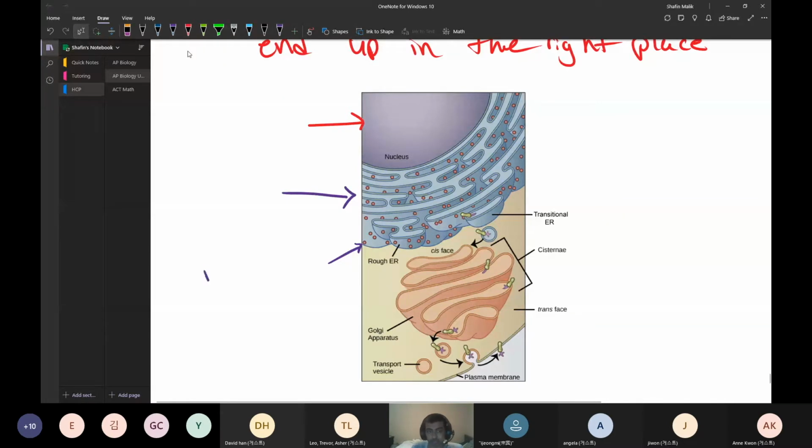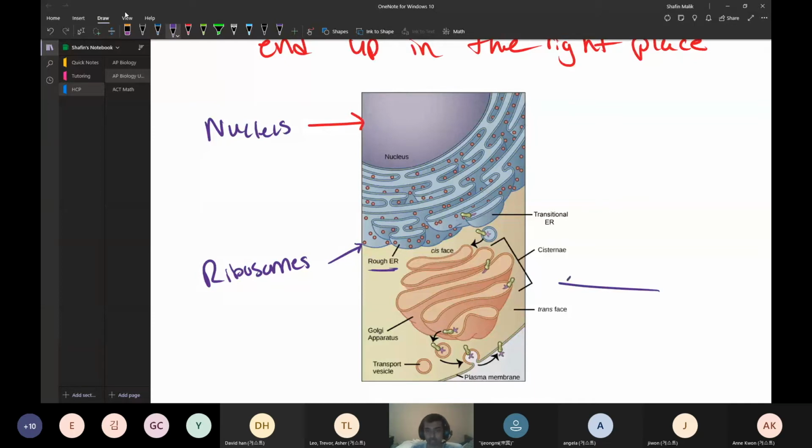Okay. Yes, I think this side is okay. So these little dots are ribosomes. This is the ER, specifically the rough ER, although it says right here, so I won't write that. Keep in mind, most cells will also have the smooth ER. It's just this picture does not show it. Right, and then this is the Golgi apparatus. You can call it apparatus or you can call it body. I don't care. Now, this right here is one of the vesicles that I was talking about. It's like a little bubble that carries a protein.